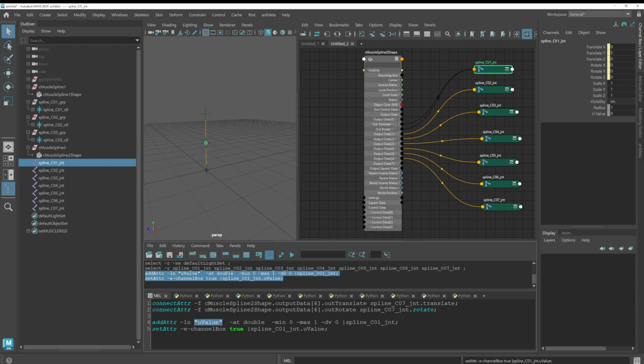The long name is uValue. The attribute type is double. That's like a float, you know, if you have values like 0.57 or something like that, that would be a double or a float. Minimum value is 0, maximum value is 1, default value is 0, and the name of the node that is supposed to get the attribute is spline CO1. And then we edit the attribute to make it visible in the channel box.